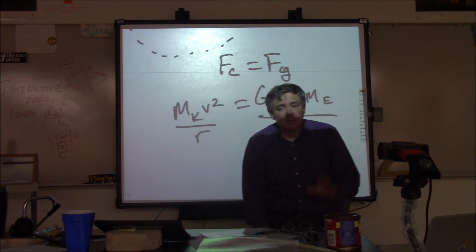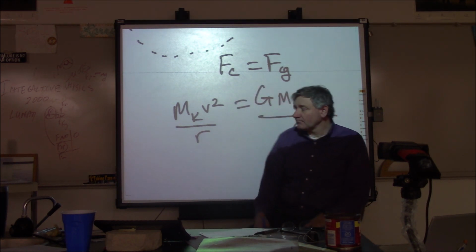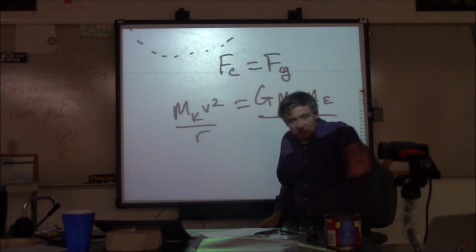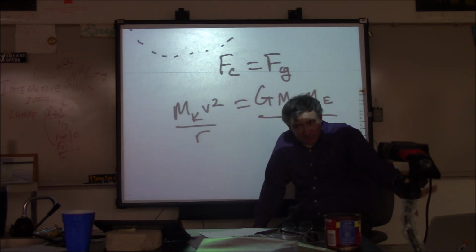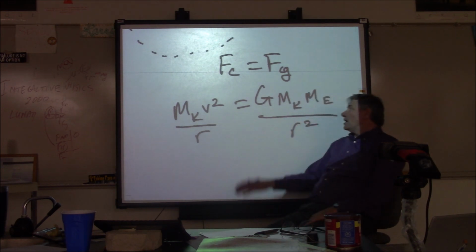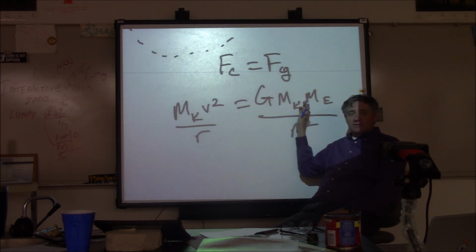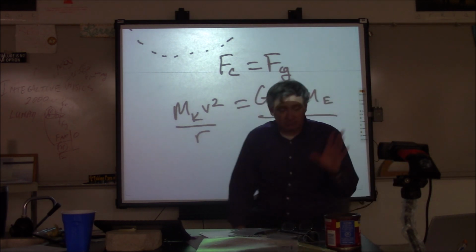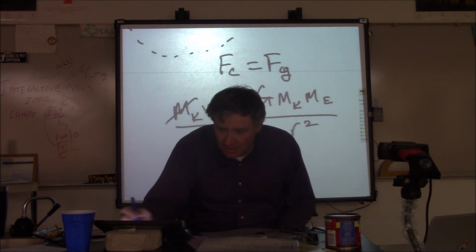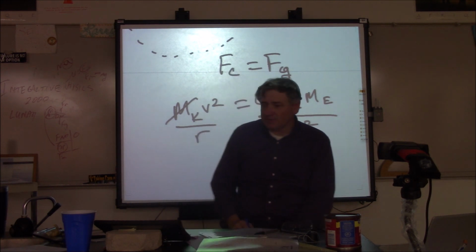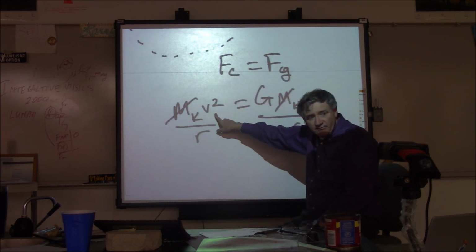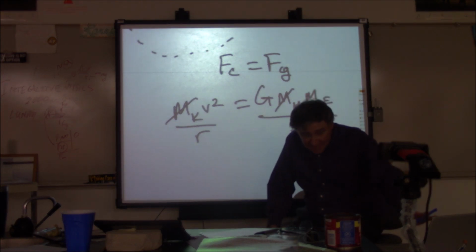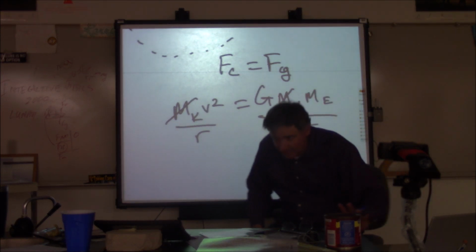Okay? So here's the big thing. And Caden, no offense, this is going to happen to everybody, just like it happened to Joel yesterday. Notice that I've got Caden on both sides of the equation. So Caden's going to drop out of this equation. It's going to go away. So what I want to do is solve this equation for velocity, because Caden's out at this point. And it isn't just Caden. Like I said, it's going to happen to everybody.